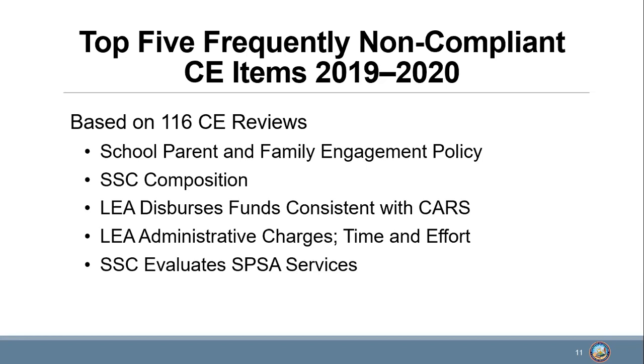The second one, SSC composition, is interesting because most of the time it's because a site is having a hard time getting, for instance, 5 family/parent and community members. They are, for the most part, okay with the school side, but just do not get enough parents from the other side. So the composition is not proper.